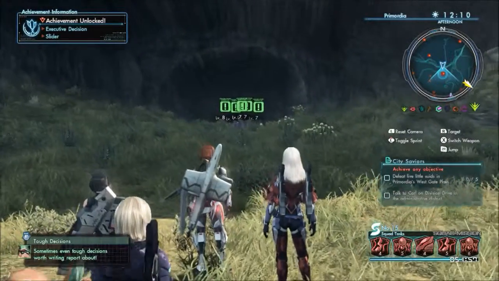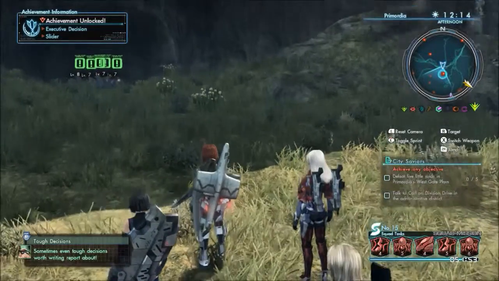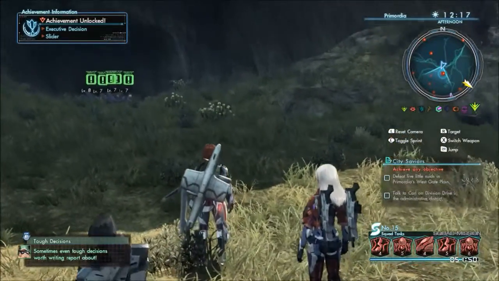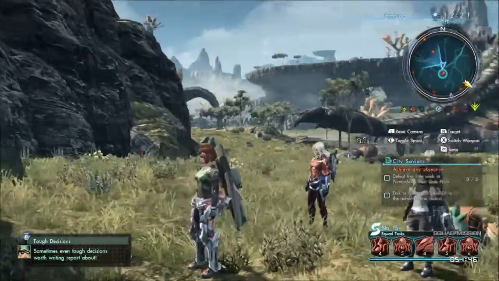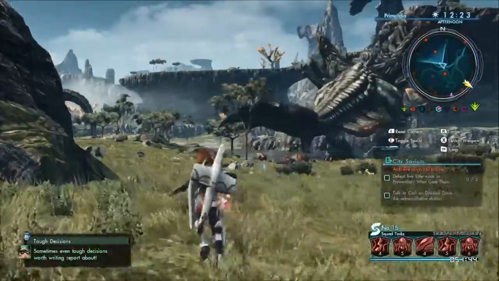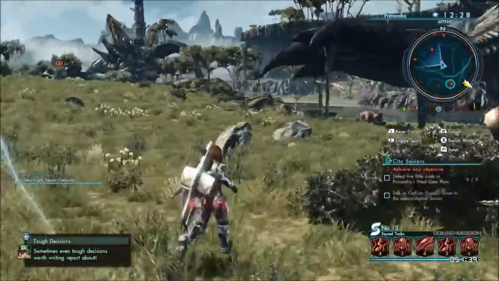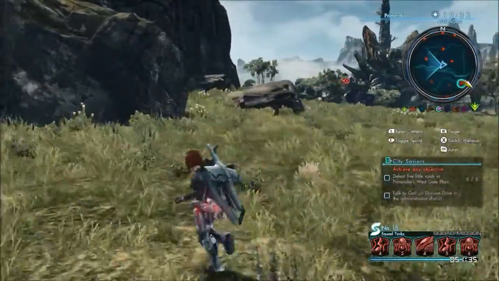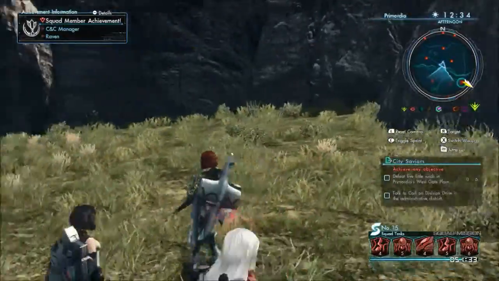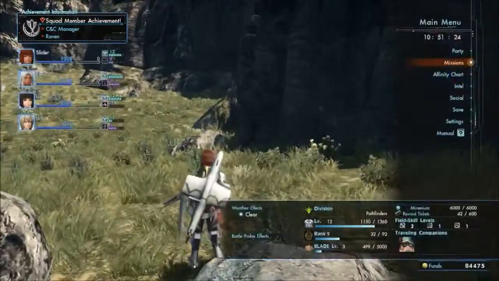So we can choose whether we fight them or not. We can fight them or we can decide to leave them alone. But they're just cute little piglets. Cute little piggies. I can't attack them. We'll just ignore the fact that I've probably attacked a number of tiny pigs on the field already, but that's beside the point.